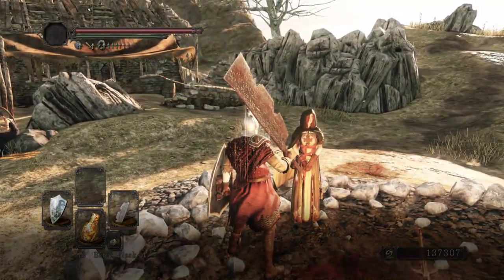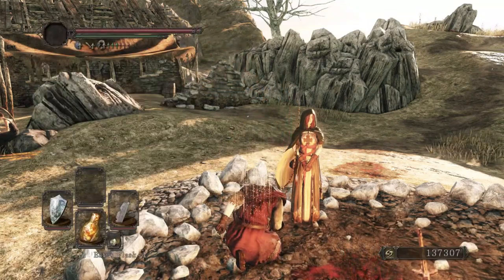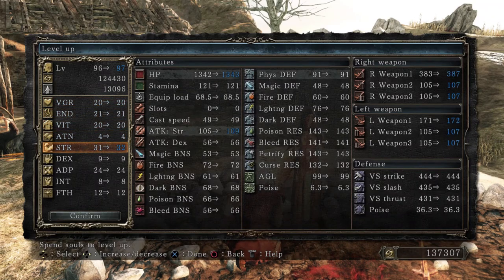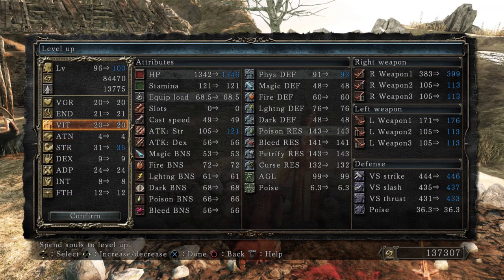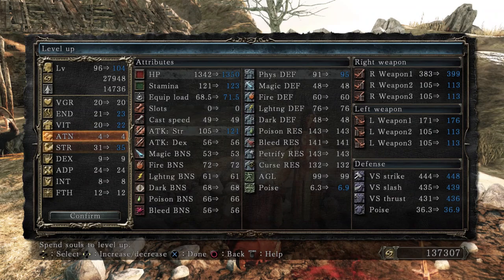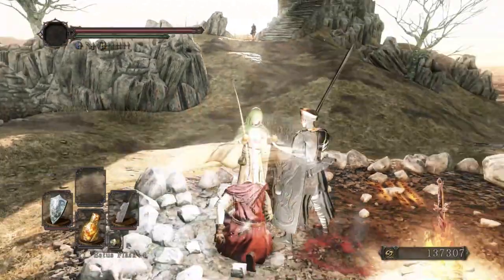So I'm going to be putting it in strength. The usual, really. I will stop at strength 50. Endurance, vigor, a bit in faith and intelligence just to get resistances up, and that's about it. So where do we go? Vitality, endurance. Vitality is just for my new armor that we're going to be getting in the next video. I want to make sure I can equip it, so I'm going to be gradually leveling that up as well.